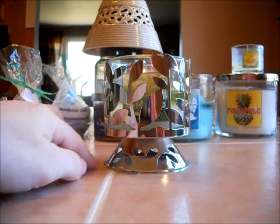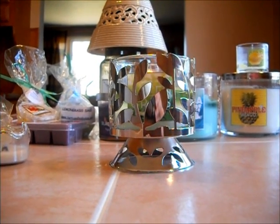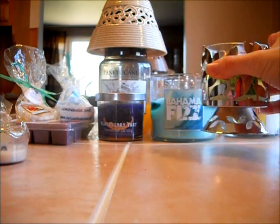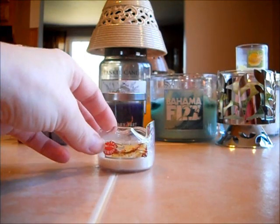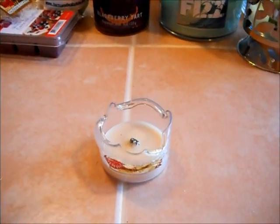The woman who sold the candle, she did replace it, but it's not her fault. It can happen to anybody. The wick can just go crazy. The jar can act up. It can happen to anybody. And now I've got to be aware of my candles again because this is what happened to my plastic one. So, like I said, I just want to show everybody it does happen.